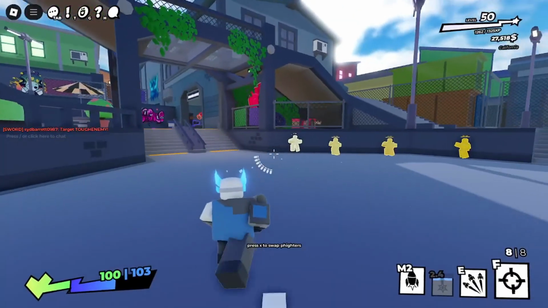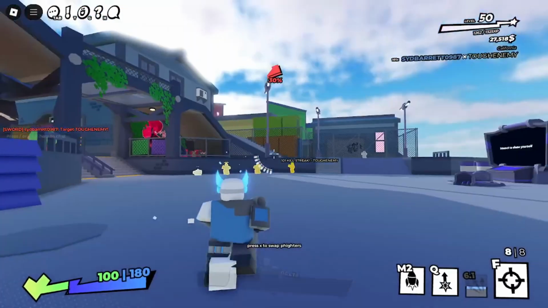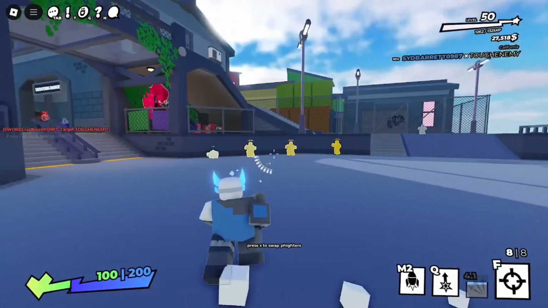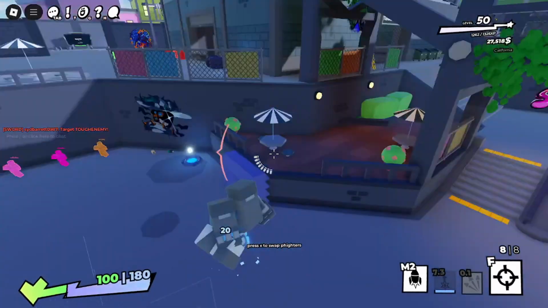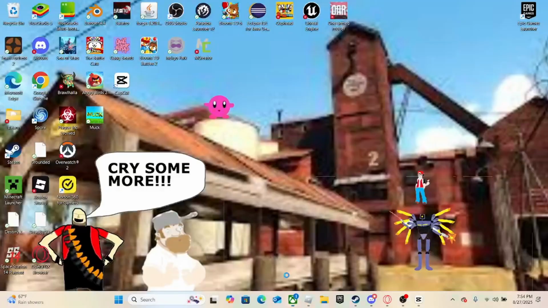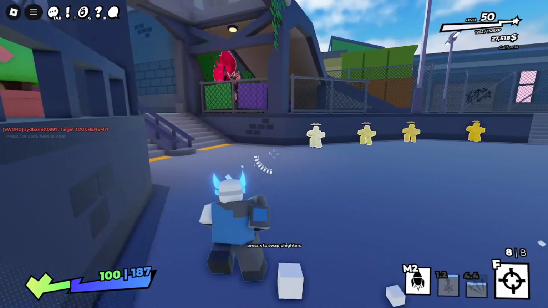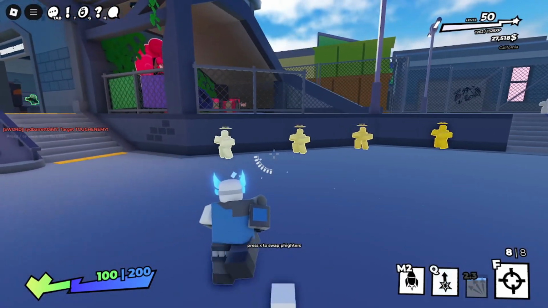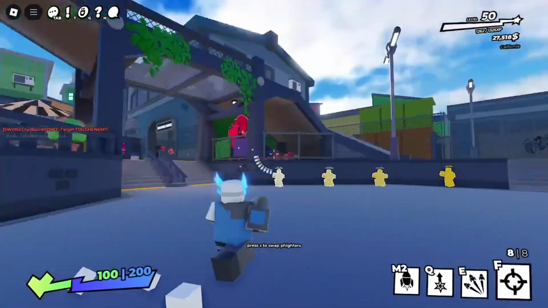And then his E ability makes him shoot 3 rockets really quickly. And it suspends him in the air. So if you use your Q ability and then your E ability, he'll just stay in the air. So it's really useful if you're trying to just have domination over the battlefield.